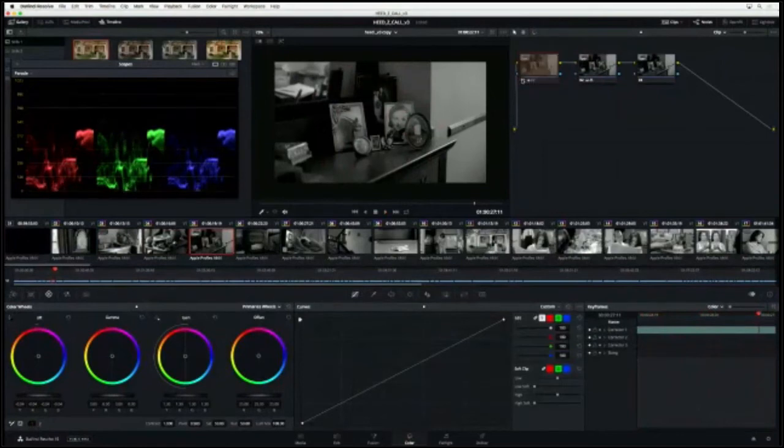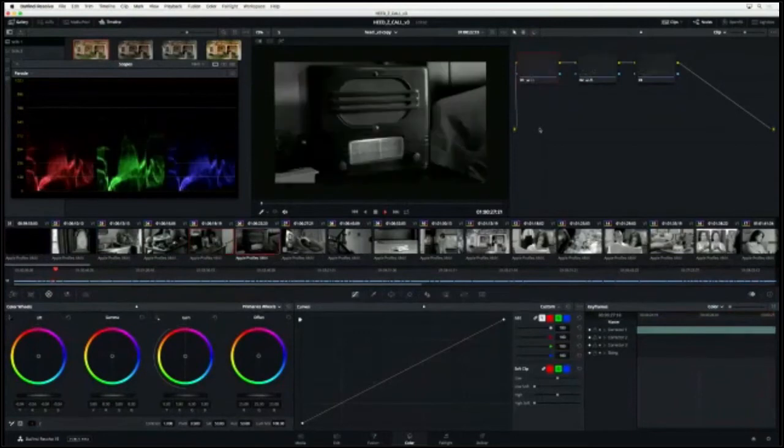So you can see here, we had some dark areas here. So I went through and added some windows, added a little bit of contrast and a little bit of sharpening so that you could see the areas. Here we had the coffee mug was kind of the brightest thing in the frame, and our focus is supposed to be on the radio, so we can go in and drop that down.